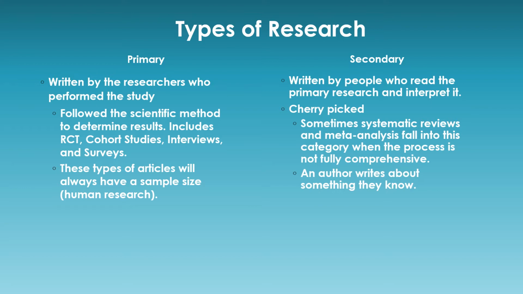And so I want you to be careful when it comes to reading secondary research. If it was done correctly, a systematic review or a meta-analysis that is peer-reviewed and has been published in a legitimate way, then it's wonderful. But be careful when you're reading people's opinions or other people's synthesis of research, because it's not always perfect.